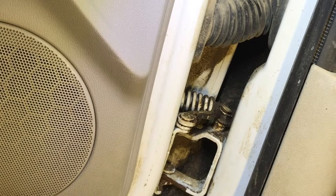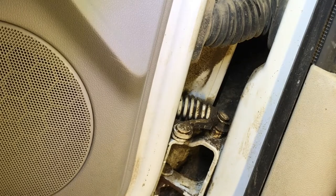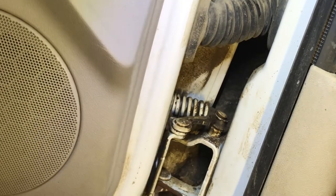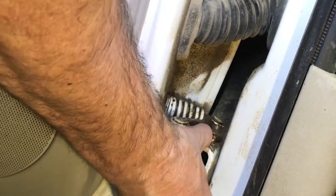Well, let's see if we can get this last bolt off here. All right, let's lift the door just a little bit and see what happens. Let's see if we can lift the door just a little bit more. Two hands would be better than one, really. Oh, the whole thing's together. I'll open it up as much as I dare. Maybe need to close it more, which wasn't a good idea. Oh, there we go. Ta-da!